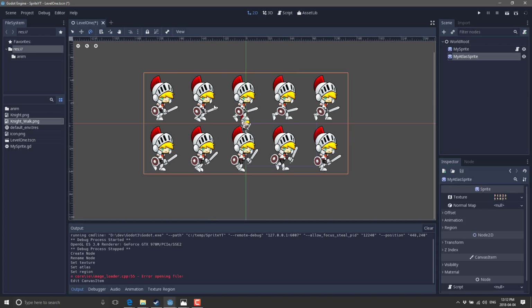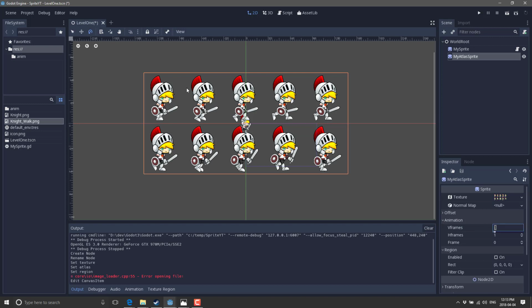Now, obviously, that's not what we want. We only want to use an aspect of it, or a region within it. And that can be done using region right here. So we could basically say only use this many pixels, this many pixels. But in this case, we're going to say instead that this entire atlas is used for an animation. That is under the animation section here, and we just tell it how many frames there are.